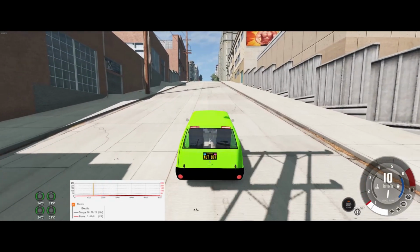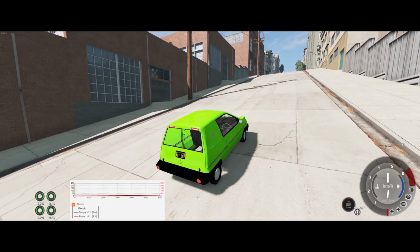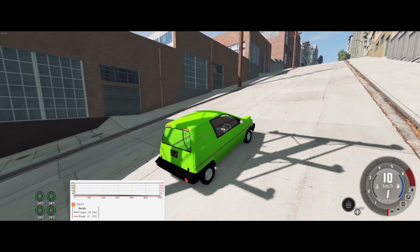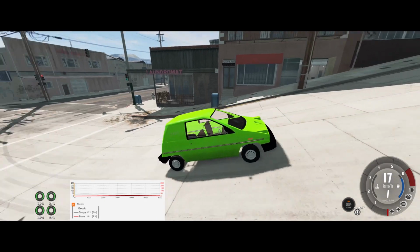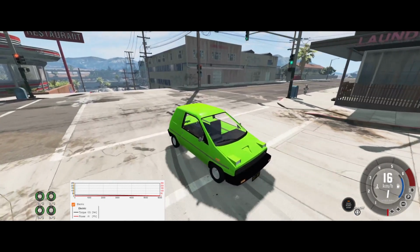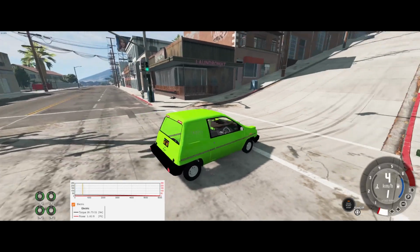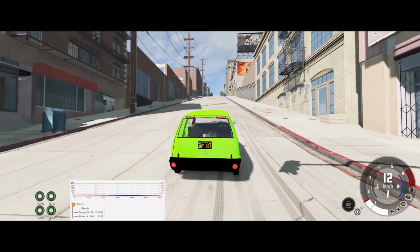Also, I just realized that this thing has no overheating temperature. Oh no, it doesn't have the power. Oh no, I'm actually trying to drive it forwards and it's just not working. Let's go to realistic gearbox behavior. Can that bring it into... Oh no! I couldn't do it. Oh, come on, go forwards. Let's try that again, shall we? And up the hill. Yes. Oh dear.